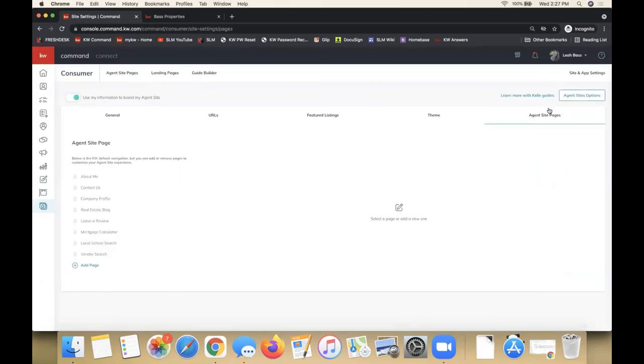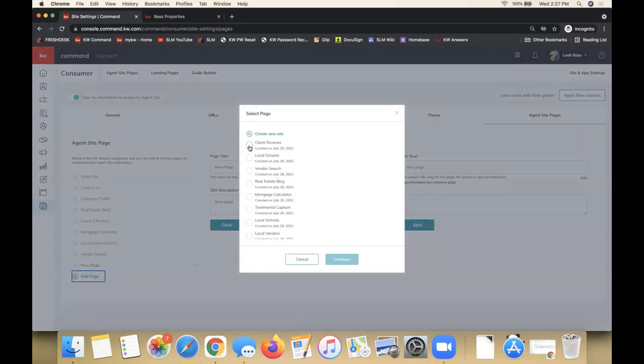And you can see that takes you directly to the agent site pages where we edit our menu on the left-hand side. So anytime we create a new page, you create the new page first, and then in order to actually put it on your site menu, it will direct you to these agent site pages where you need to manually add the new page. Just creating the new page on your site doesn't actually put it on your live site until you add it to the menu here.